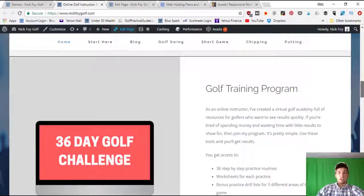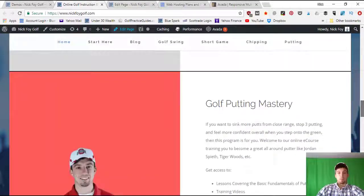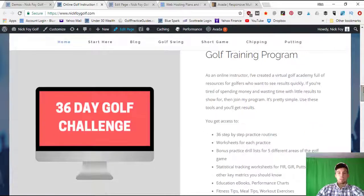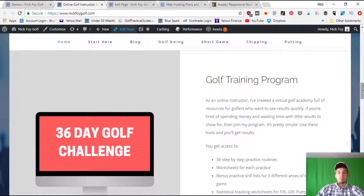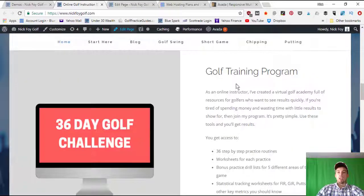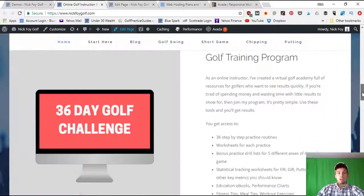And then we get down here into the next container. So this is where I start pitching different programs: golf fitness, golf putting, golf training. So I'm going to create some different products, but again, this is going to be my main winter program that I'm going to be promoting on this website. Since it's getting close to winter time, I feel like the winter training program is going to be the most effective one that's going to sell the best right now, because golf is a seasonal sport. So I have to sell seasonal products. So I'm going to create like a 36-day training program, or I might make it 21 days and I might change this up. I was just playing around with web design to see.